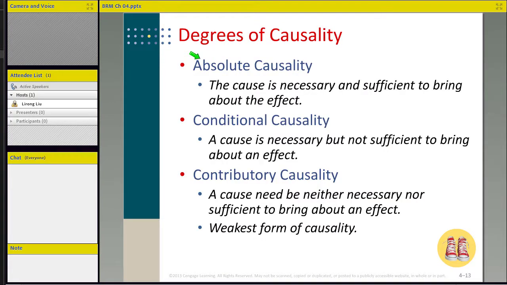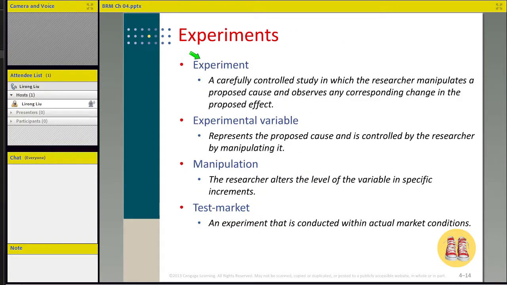Okay. Now, just because causality is very difficult to establish, typically we would rely on experiments to declare causality. So in my opinion, it's very hard for you to establish causality unless, number one, you have a theory to back it up, and number two, you conduct experiments. The reason is when you conduct experiments, you have control of the factors. You can get rid of the confounding factors. You can say, I'm going to hold the confounding factors the same. That way you will get rid of the confounding factor.